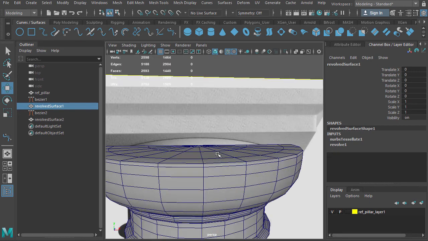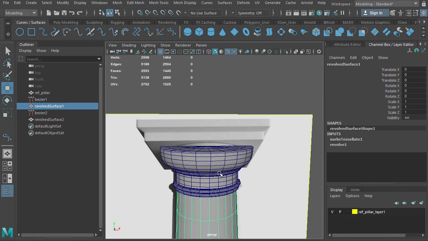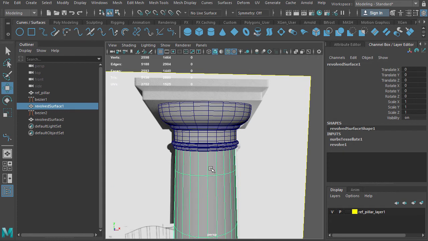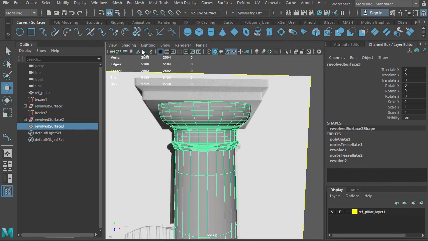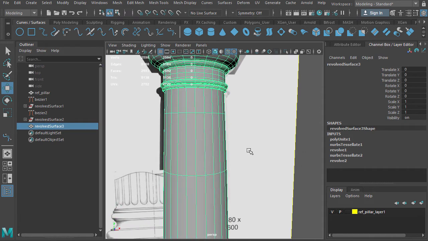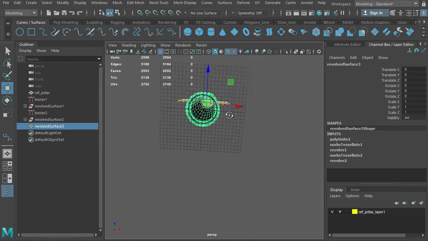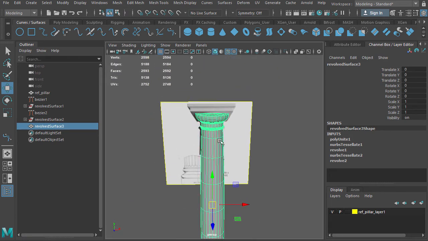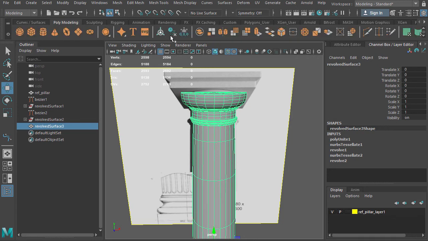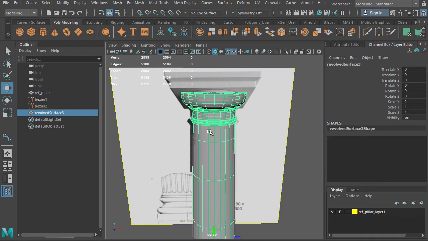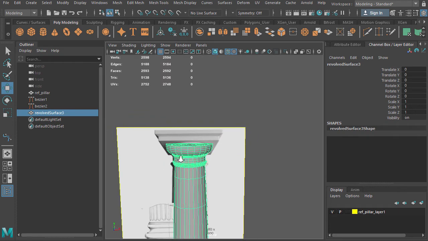All right, now I'm going to jump ahead and show you how you can combine these two pieces together. So I'm going to grab that, hold shift, grab this, and then go to mesh and just combine. Now these two pieces are combined together, and they'll have no more history on them from the curves, like the curves won't affect them anymore. But just to make sure, I'll delete my history so we don't have any straggling history.